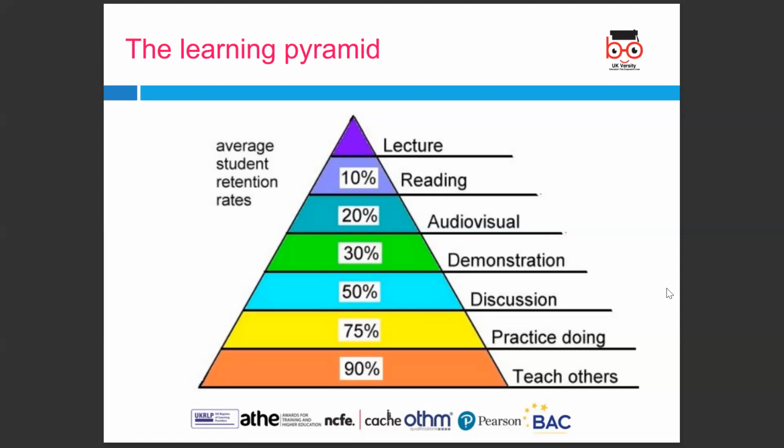The next one on the pyramid is 50% of discussion, which is 50% retention. This is sometimes also referred to as cooperative learning. This involves a larger group being broken up into smaller groups to actively engage with the subject. Listening to others, giving their interpretation of learning, allows an individual to consider their own understanding of the subject. This develops their critical thinking and deepens their knowledge retention.